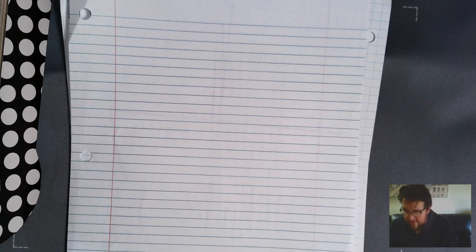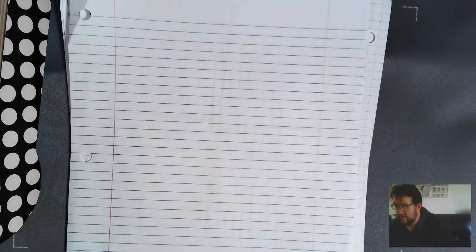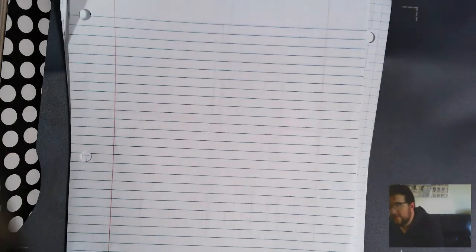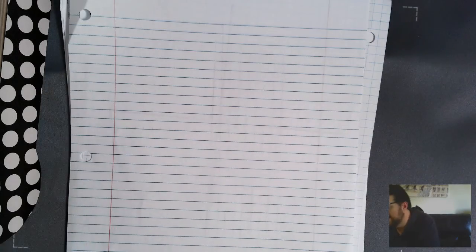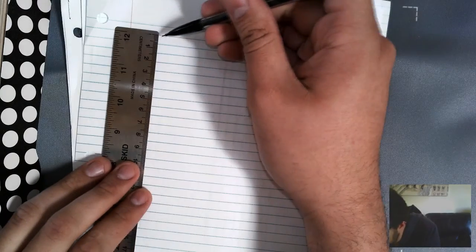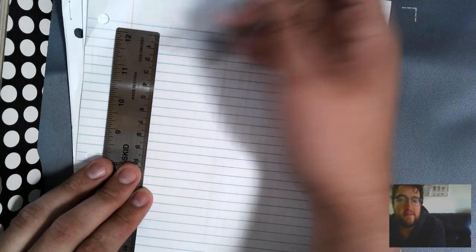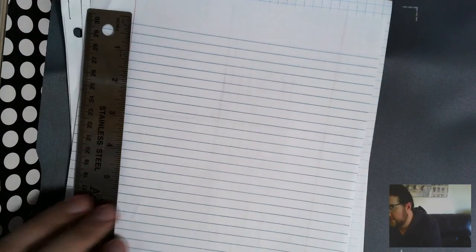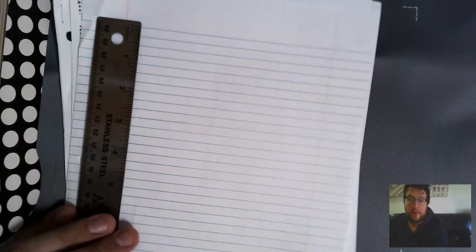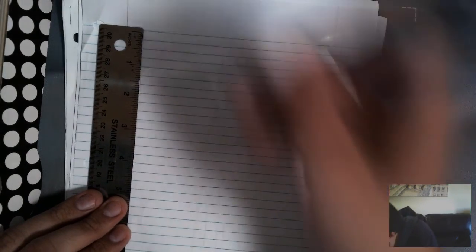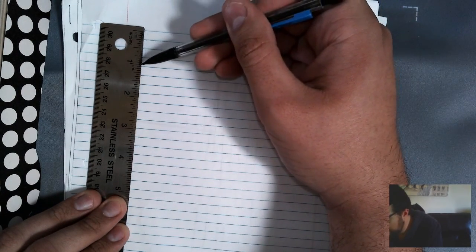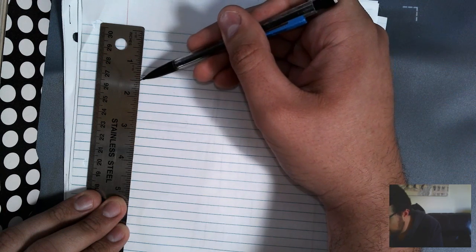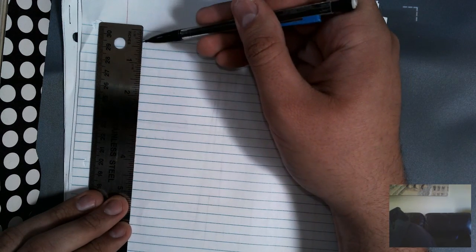It just takes a tiny bit of extra work. I know it seems like a lot of work, but I promise it's not. Take a look at these lines. If you have a ruler, hopefully you have a ruler. So you can measure how far apart the lines are. For me, they're a little bit more than five millimeters. So if you have an inches side, it turns out that they're a quarter inch apart on my paper. Maybe they're different on yours.